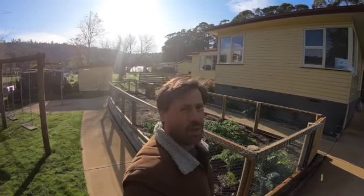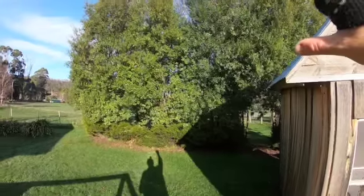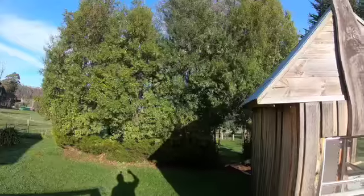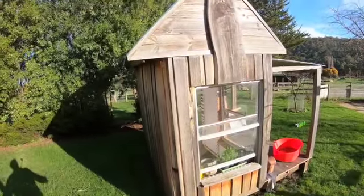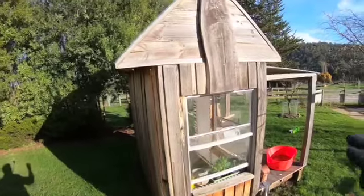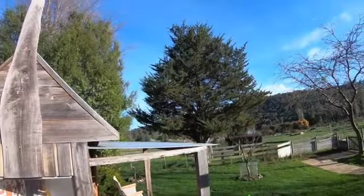So that's one reason. The other reason is on the other side of me here, we have a windbreak. So there's a windbreak here, and on the other side of that there's a really large deciduous tree. And then next to this area, we also have a little cubby house that helps with the frost as well. And around this part of the garden, there's some more trees. This also helps with the frost and the cold falling this way. This is like a little warm pocket, a little heat pocket at the end of the day in winter.